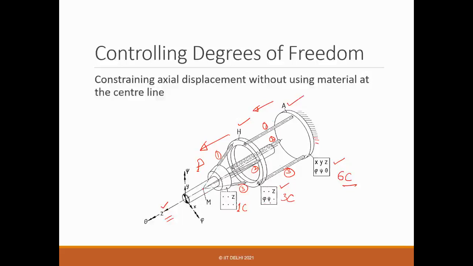So this phi and psi, if we talk about, they are released here, right? Z is still constant. So if you talk about this point M, what you realize is that the only constraint is this translation, right? So P with respect to H, it will have three constraints, agreed. But I move from H to A, and they are in series, and that's why it's a little bit tricky, because when it's in parallel, you can add the constraint. But if it's in series, you add the degrees of freedom.